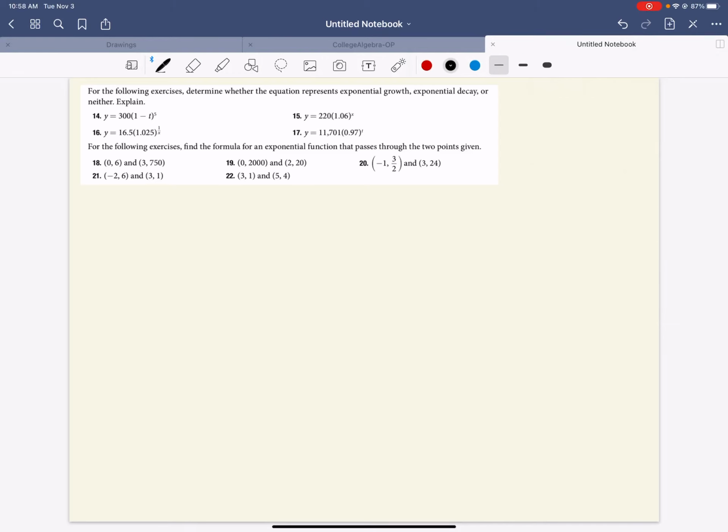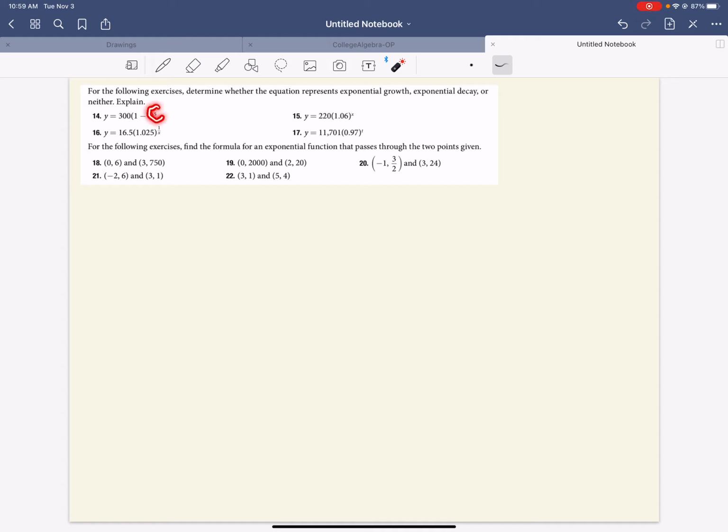Hey guys, here is a couple problems done out of the very first section, 6.1's homework. In the first section, in these problems, really what you're looking for, if you read the section, is that an exponential function looks like ab to the x. So here's an a. This is not really b by itself, but the most important thing is b is supposed to be a number. So it's supposed to be a times some number to the x variable.